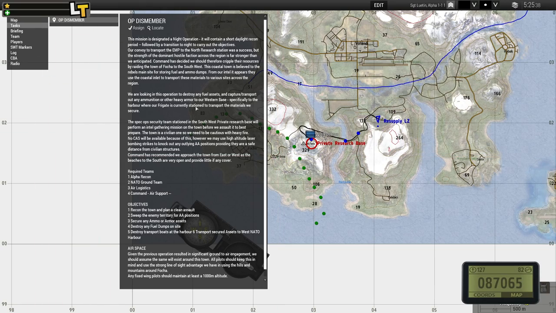Okay, so this mission, Operation Dismember, is designated a night operation. It's going to contain a short daylight recon period, and then we're going to transition to night to carry out objectives. Our convoy to transport the EMP to the North Research was a success, but the strength of the hostile faction across the region is much stronger than we anticipated.